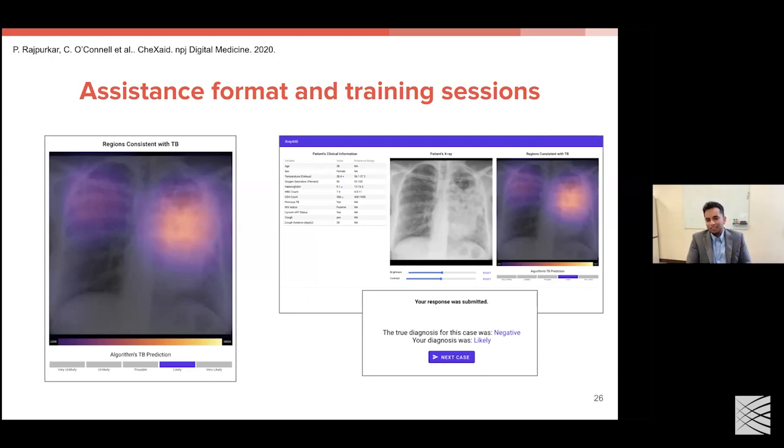What was amazing about this study was we were doing it with 15 or so physicians in South Africa, and they completed this training phase and they said, Pranav, since training 10 or 15 years ago, this is the first time I'm actually seeing whether my predictions were correct. Because that feedback loop is not something that they get very often. They have to decide on the spot, am I going to treat this patient for active TB and not wait for the microbiological test to come back to help guide that decision.